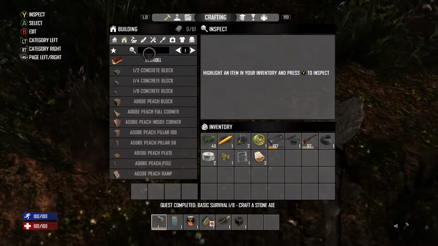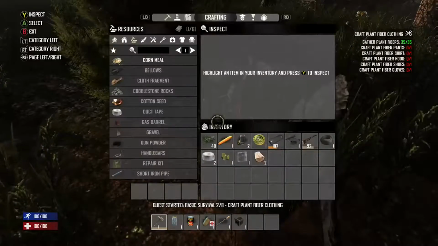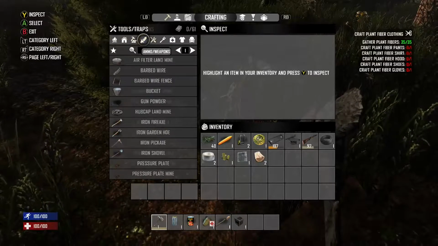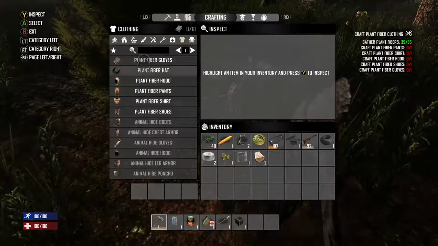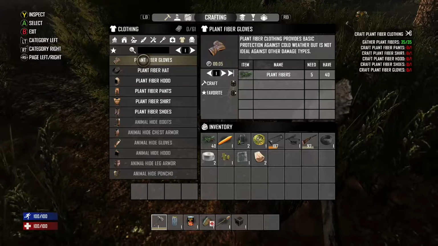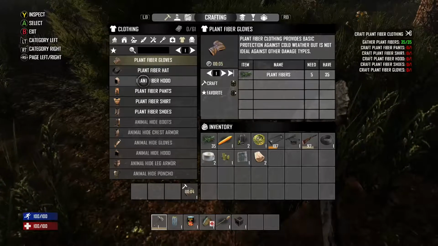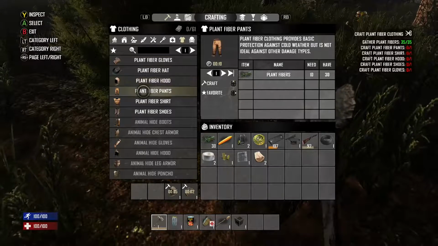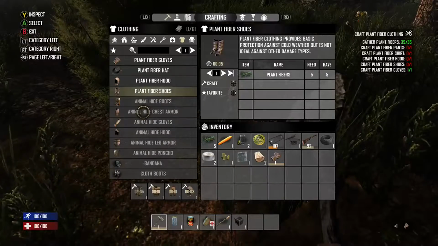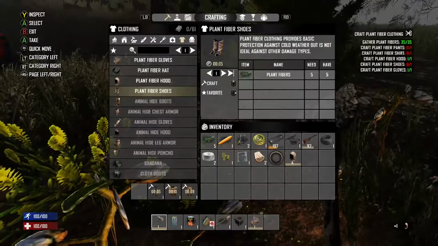Alright, so, got our axe. Now it's going to want us to make clothes, which I've already collected enough for. Alright, so we need... There's one you don't have to make. I think it's a hat. Yeah. Oops.